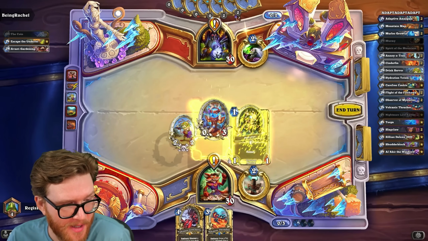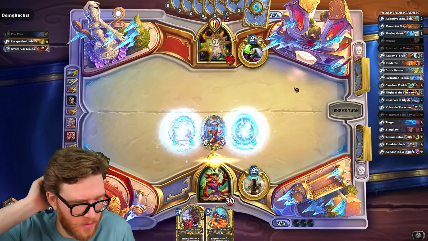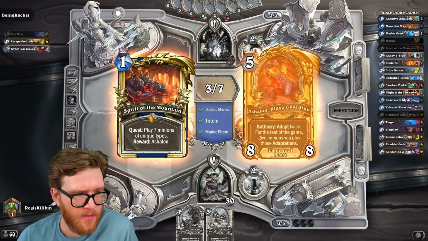Totem's insane. Really good hit. Okay. Yeah, this is better. Always go for board first. That draw is good later, but also just good quest advancement. Demon here is going to hit. That's 4 already.